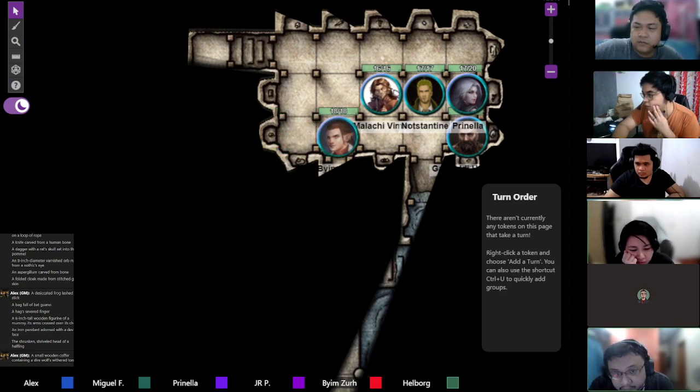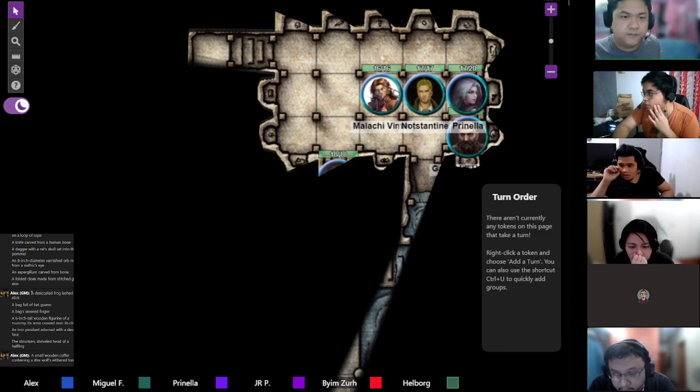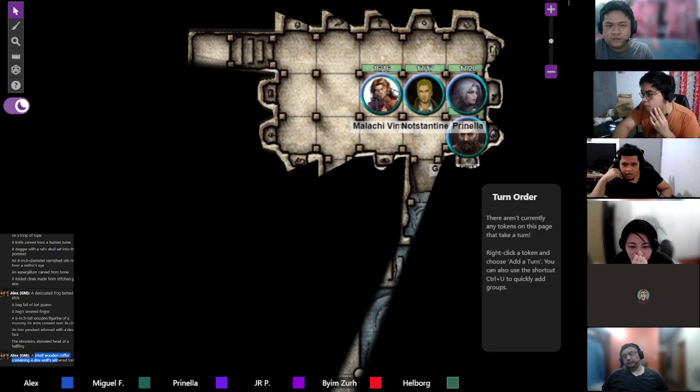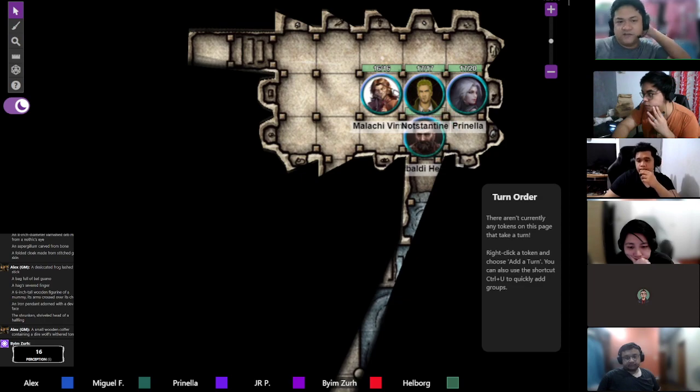Oh my god. Can I inspect the prison cells again? Yeah, you can. What are you trying to find? Probably a mechanism. All right, you can make a perception or investigation check. Whichever is higher. 1, 2, 3, 4, 5, 6, 7, 8, 9, 10, 13, 16.